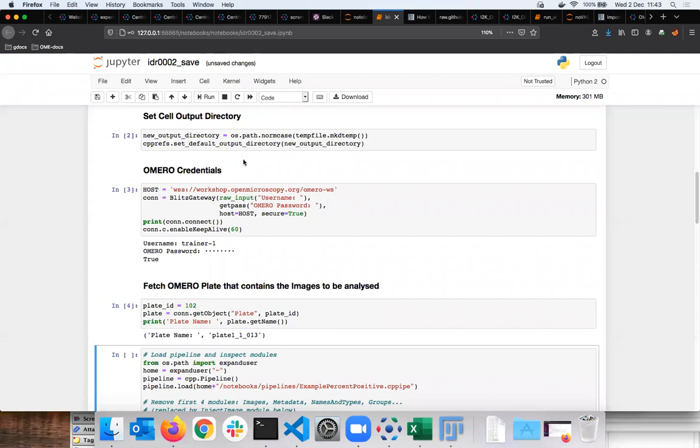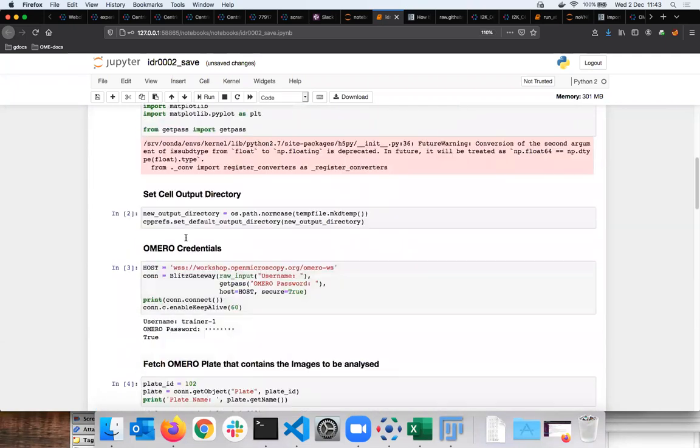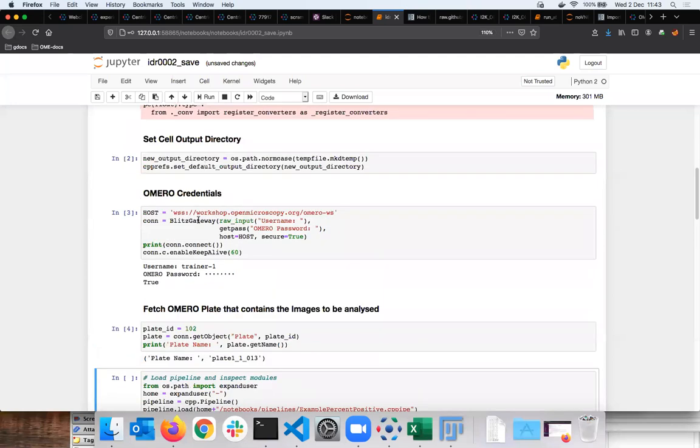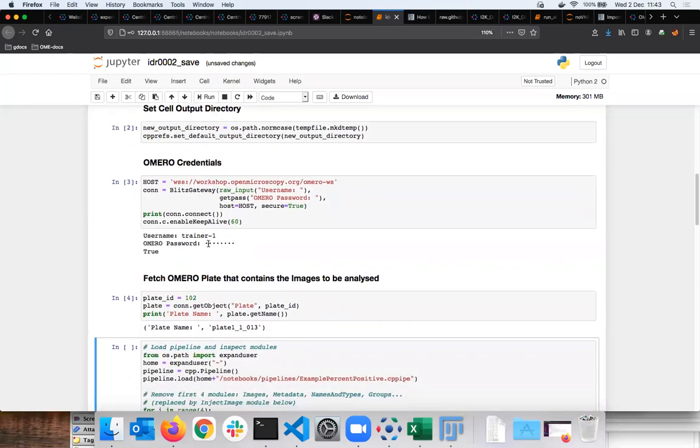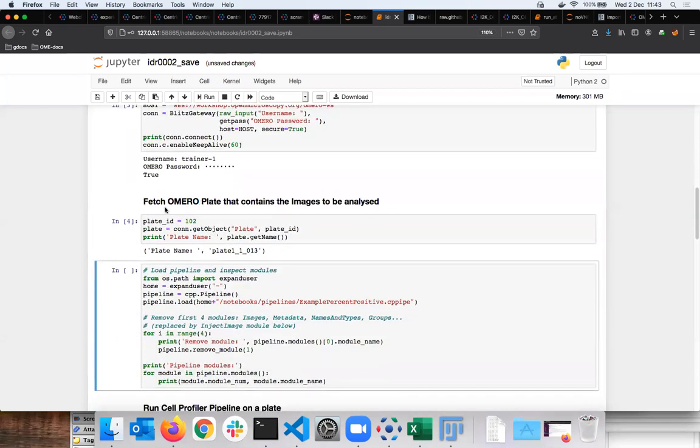Great. In the meantime, I run the first cell of the notebook, which is basically importing the libraries and then connecting to OMERO using, of course, the credentials here. And then I'm fetching the plate which contains the images to be analyzed. This is 102. Can you see 102? The plate name is plate1_013.